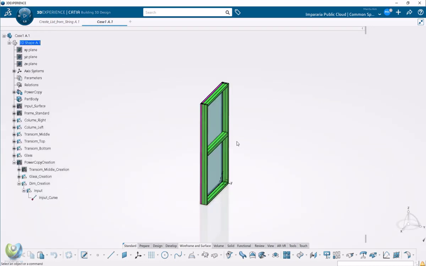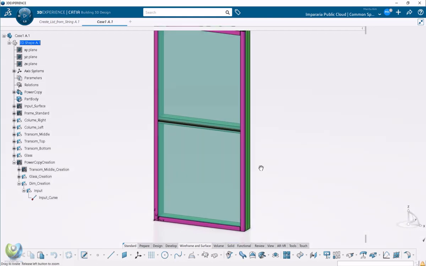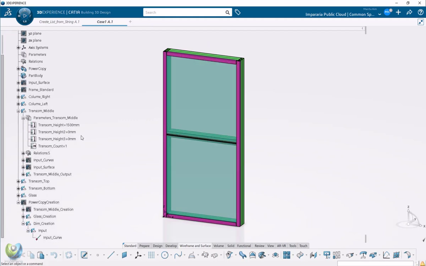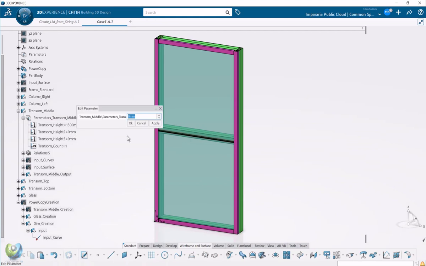In this example, we'll introduce the automation when the count is changing, and the middle transform. Here we have some length parameters.